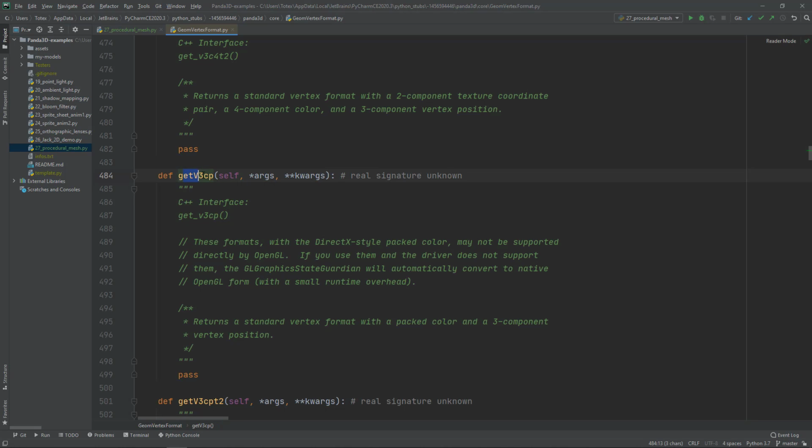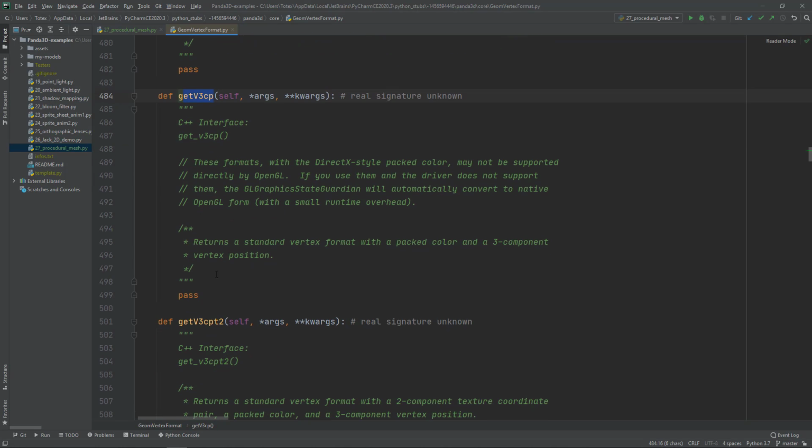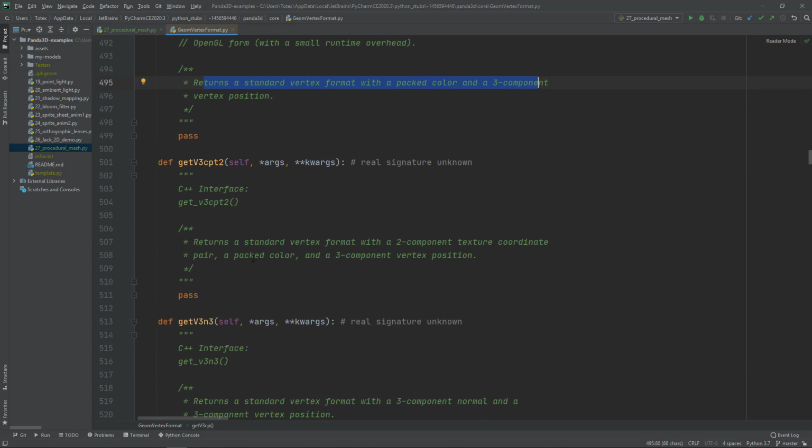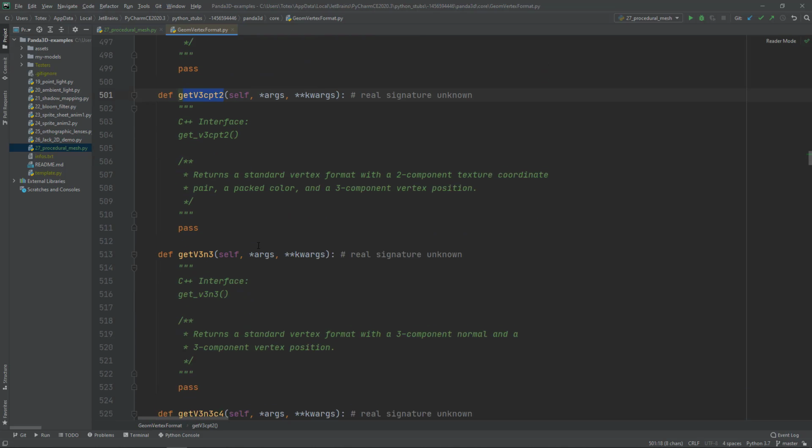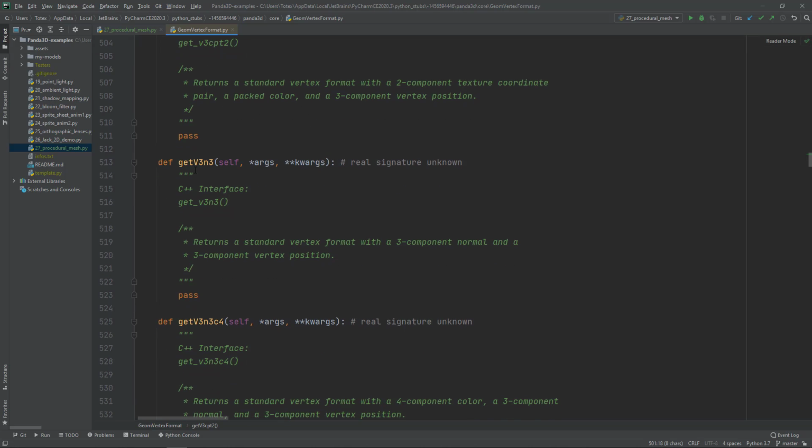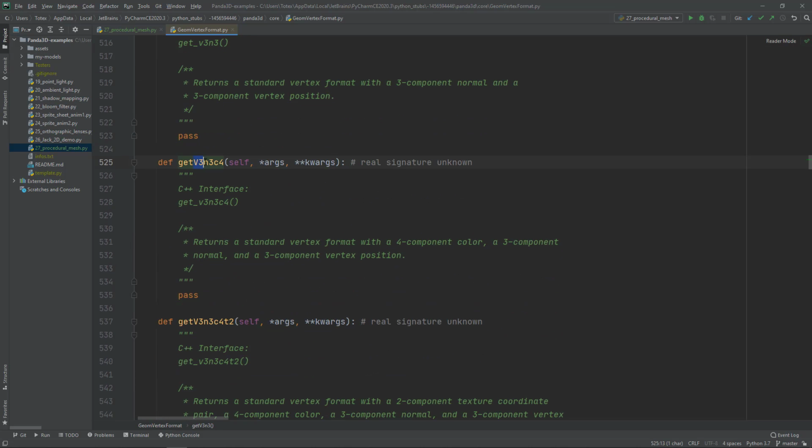Also there is the getV3cp. This returns a standard vertex format with a packed color and a 3 component vertex position. This is the getV3cpt2, or here is the getV3n3, which is vertex 3 and normal 3. This is vertex 3, normal 3 and also color 4.